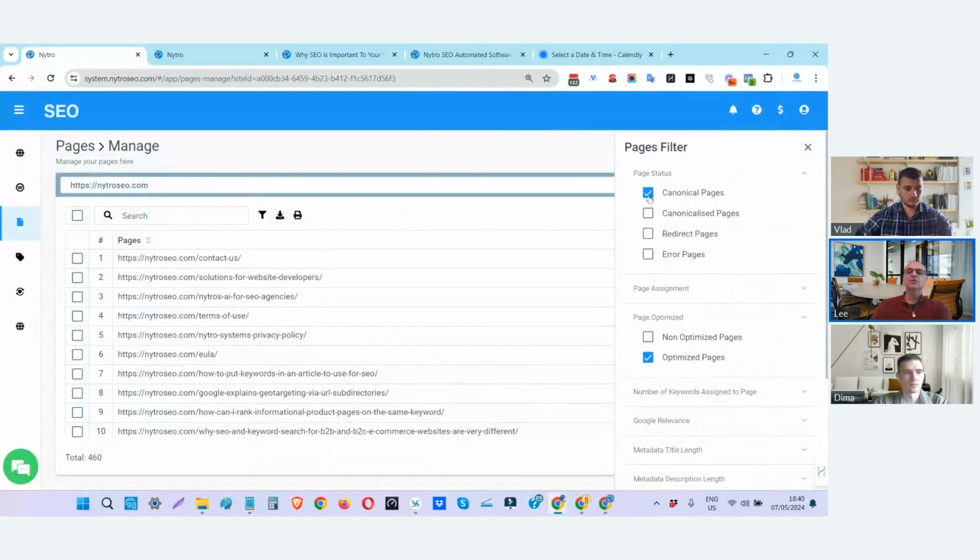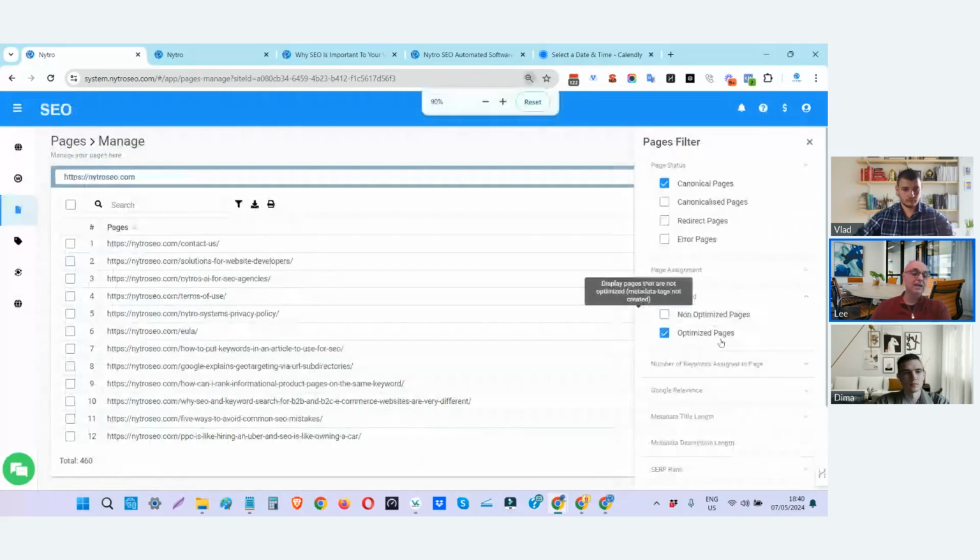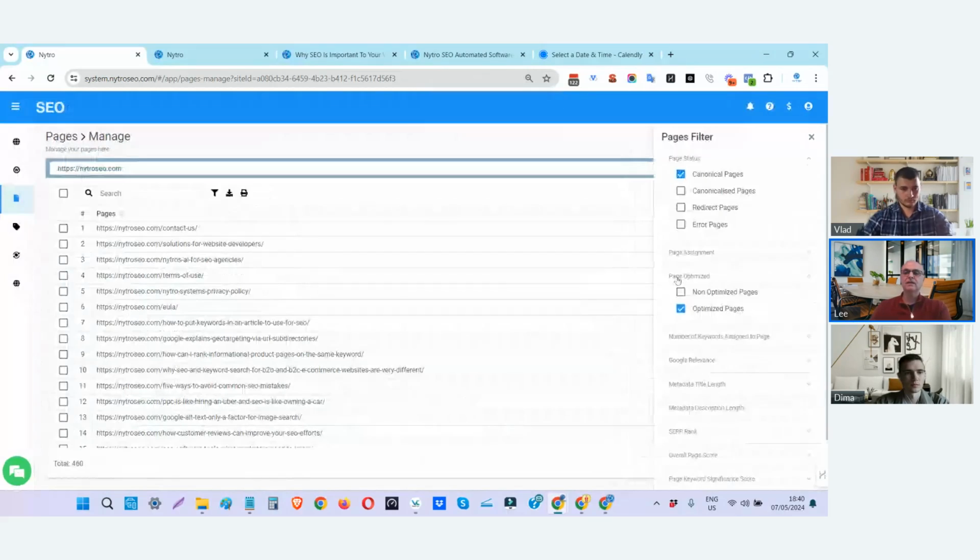This state is called canonical and optimized. Having said that, there might be a lot of pages on the website that are either canonicalized, meaning they're duplicates or being marked as duplicates.